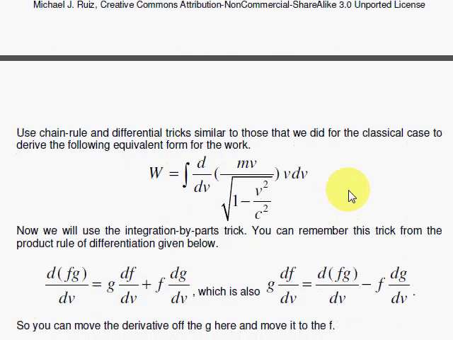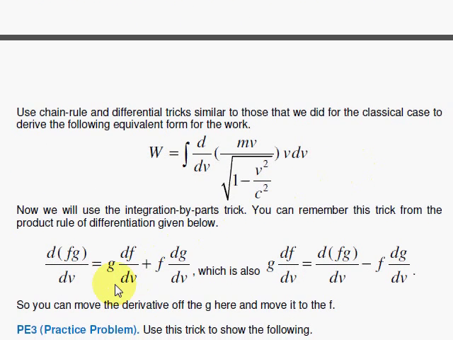Then you use integration by parts to do this integral, which you can think of by the product rule for derivatives. If you have d/dv of some product, it's the derivative of the first times the second plus the first times the derivative of the second. And what you're basically doing here is saying I want to do an integral where the d/dv is operating on that v, which will give me a 1, and I'd rather do that integral rather than this one. And I don't have to pay much of a price because when I do that replacement, I do get another integral, but this is a perfect differential.